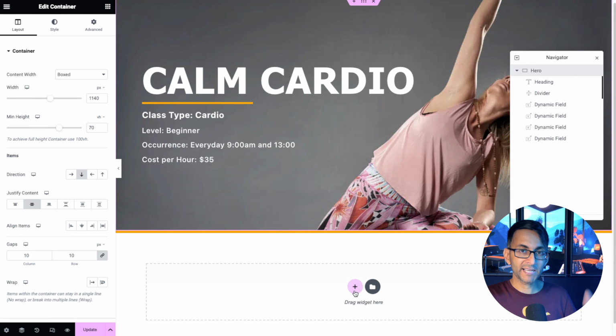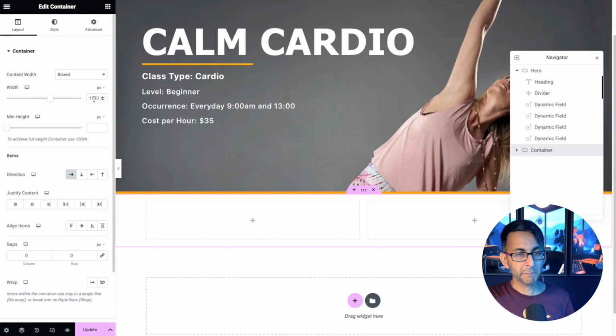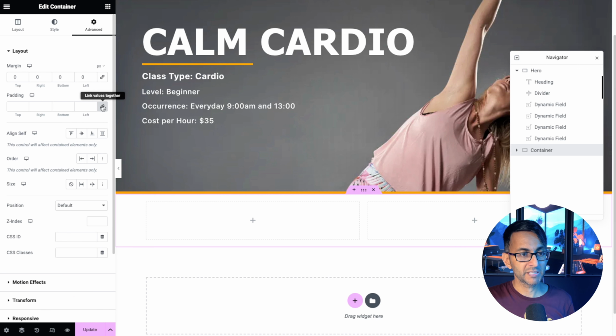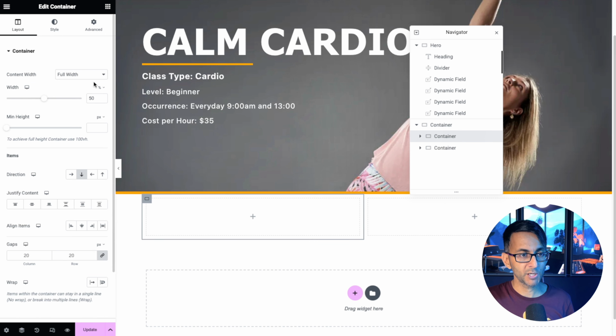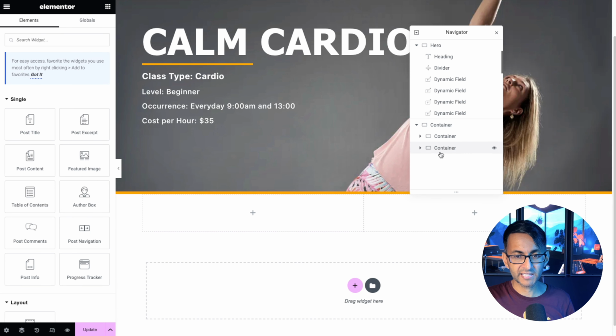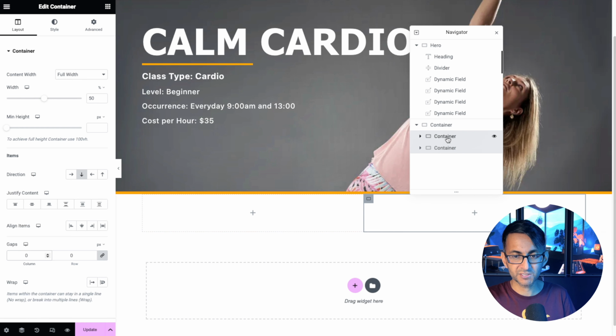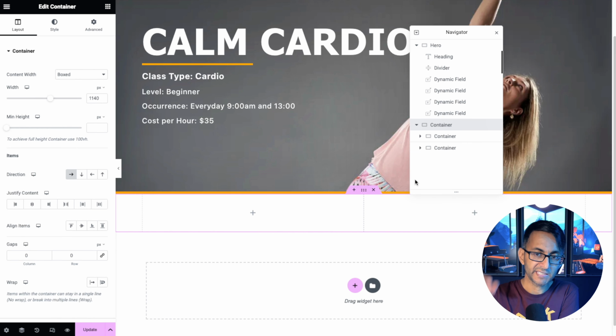Let's continue and now add in further details below, but this is going to be a parent container with 2 child containers. My parent container will be a 1140. By force of habit, I just sometimes like to add it in. I'm going to zero out the margin and padding. And then into my two child containers that I have here at the moment, I'm going to ensure that they are both on full width, but they are 50%, zero out. And I'm just going to copy that and paste that over there. In fact, I'm going to go and get rid of the gaps as well, just so that everything is very, very consistent and I have full on control over what we're doing. So parent container and two child containers inside and everything is zeroed out.